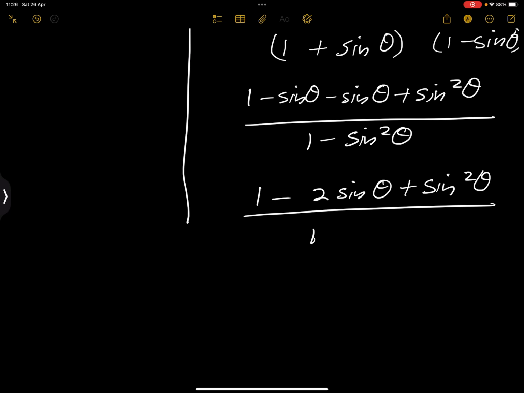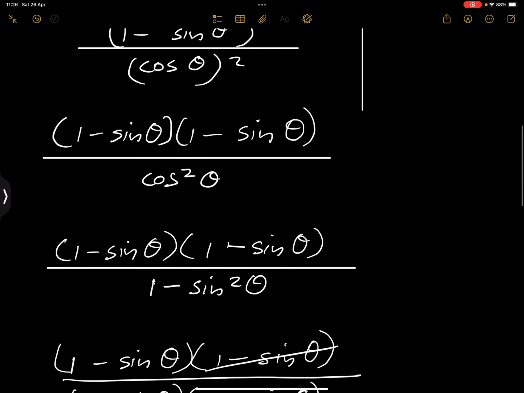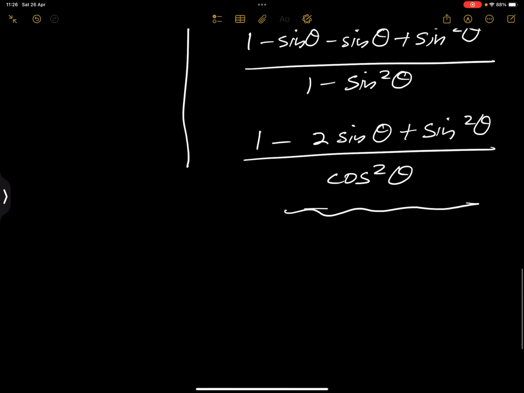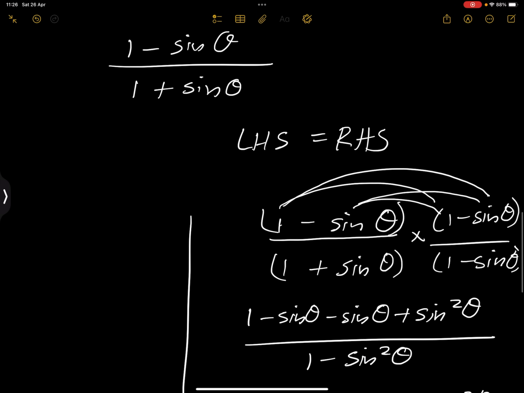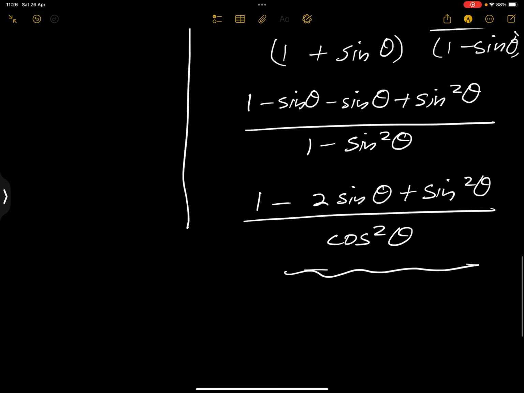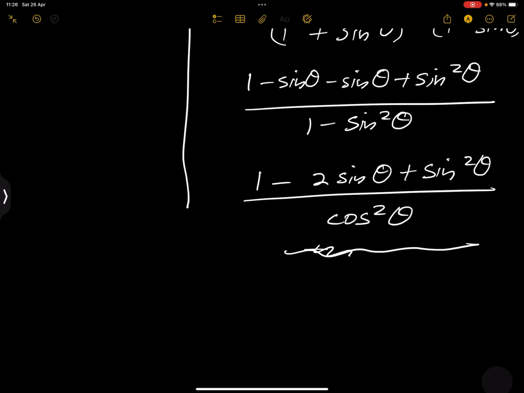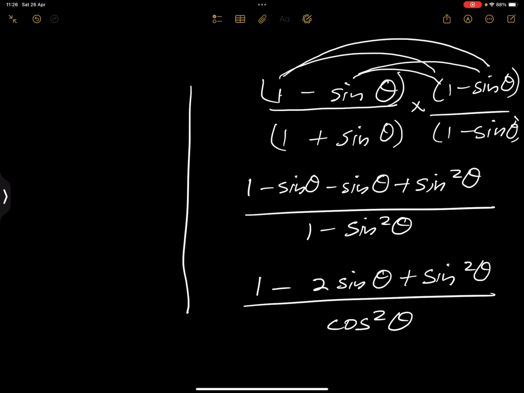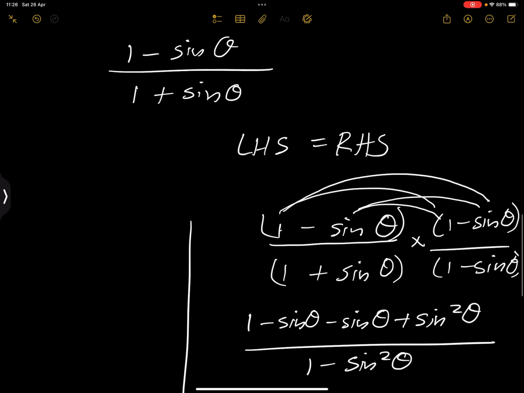1 minus sine squared of theta. That would be cos squared of theta. And you'll notice, ladies and gents, that this looks like what I had over there. Where is it? Right there. Okay. So you can say, well, from that perspective, left hand side is equal to the right hand side. Of course, you would have made some adjustments onto the left hand side. If you want to, you can get it right back to what it was originally, but I am going to leave it right here. And ladies and gents, I hope this has been helpful in looking at proving identities.